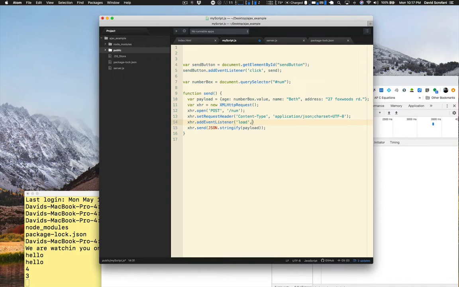And then you name the function that you want to have to handle the event. In other words, what do you want to do when you get the response from the server? And you can give that function a name. You can say handleResponse, and then you can come down here and you can say function handleResponse, and then you can put in your code to do what you want to do. But nobody really does that commonly. Instead, what's far more common is to just use the anonymous function technique like this, and put your function right in here to do what it is that you want to do.